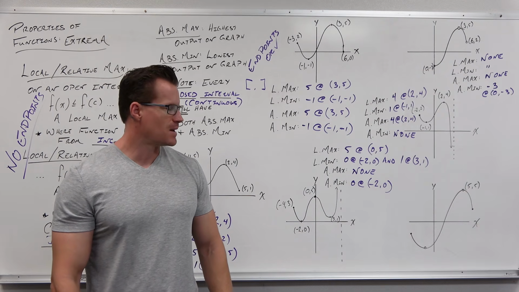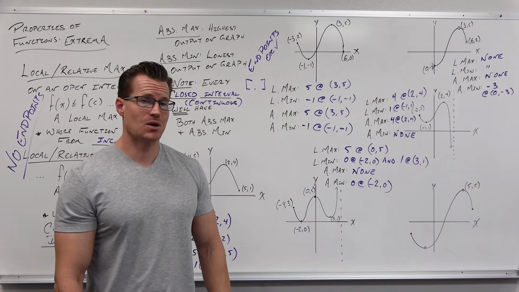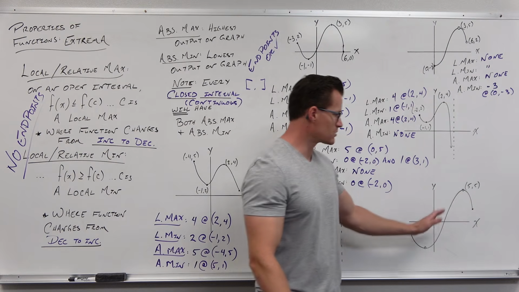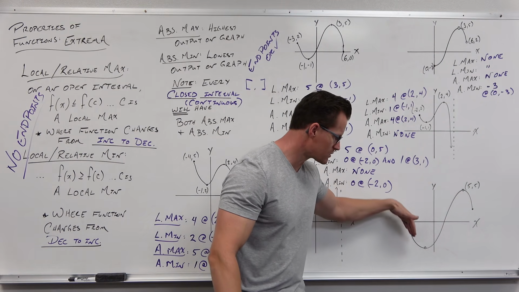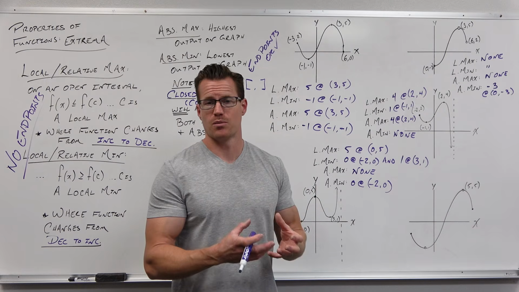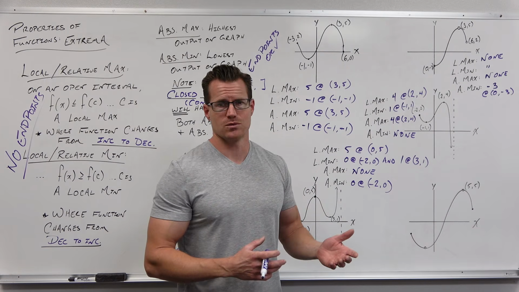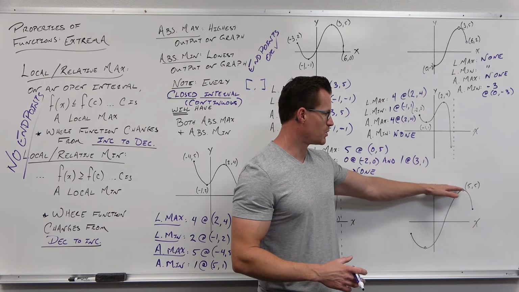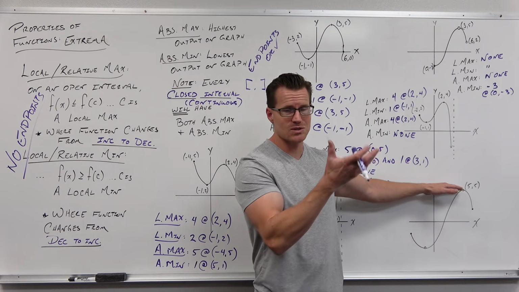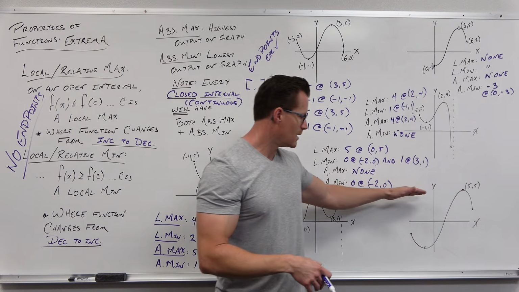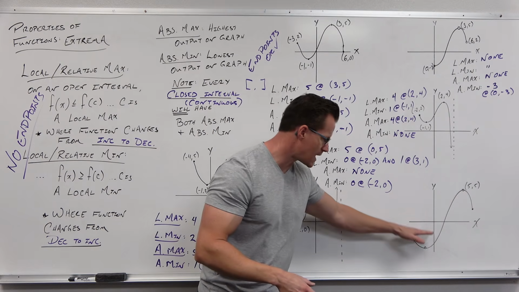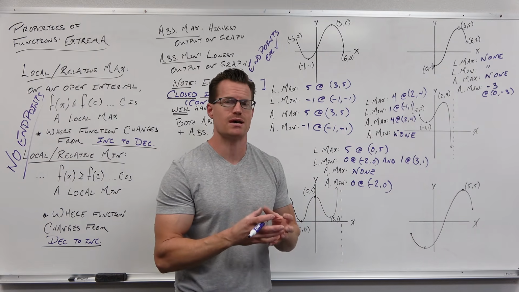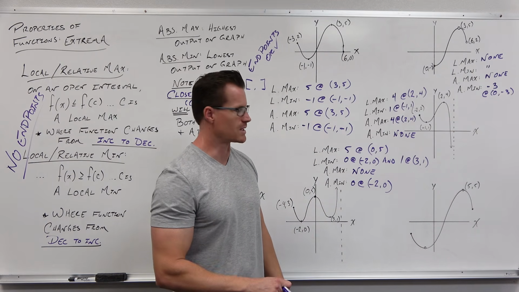Maybe you see it. You should be seeing that there is no local max here. Even though we change from increasing to decreasing, that point's removed. There's no local min here. Even though we change from decreasing to increasing, the point's been removed. There's no absolute max. Highest point, there is none. It gets closer and closer to 5, but never gets there. Absolute min, there is none. It gets closer and closer to whatever this height is, but it never actually achieves that value. You can get closer and closer, but never gets there.